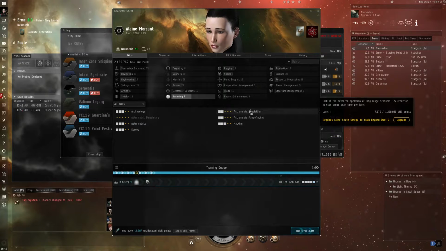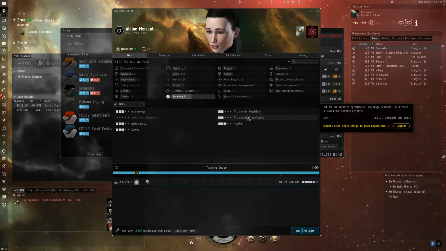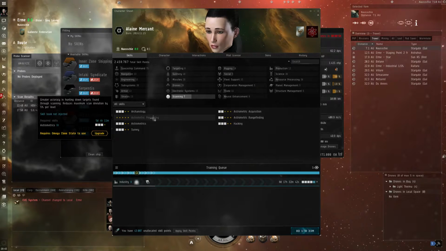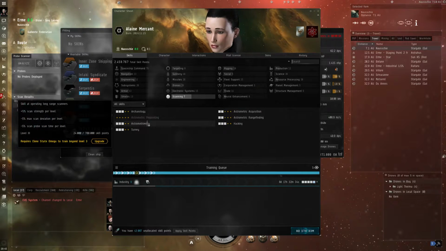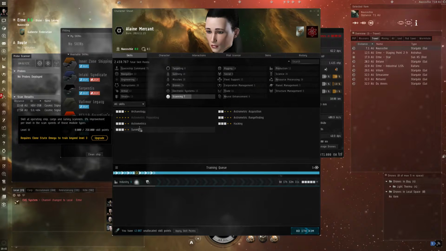Astrometric acquisition reduces your scan time. Astrometric range finding improves the deviation and the scan strength, and astrometric pinpointing would improve the deviation if it weren't reserved for Omega clones. So these two skills and this skill also improve your scanning ability. Survey, as the base skill of this category, again only improves strength.